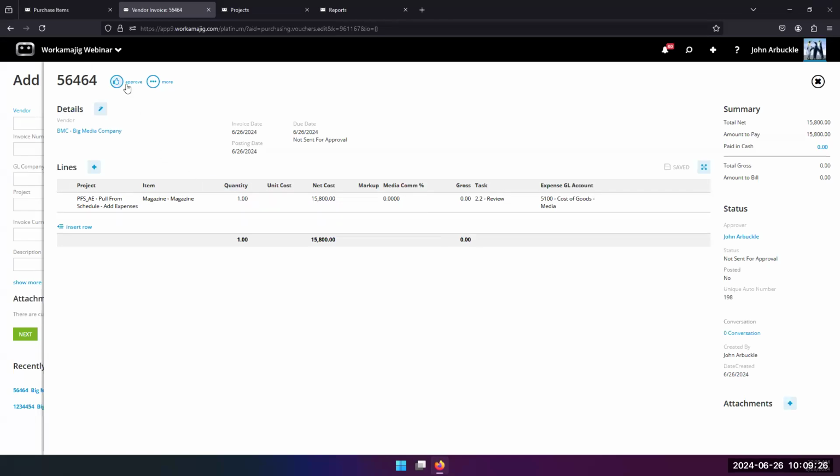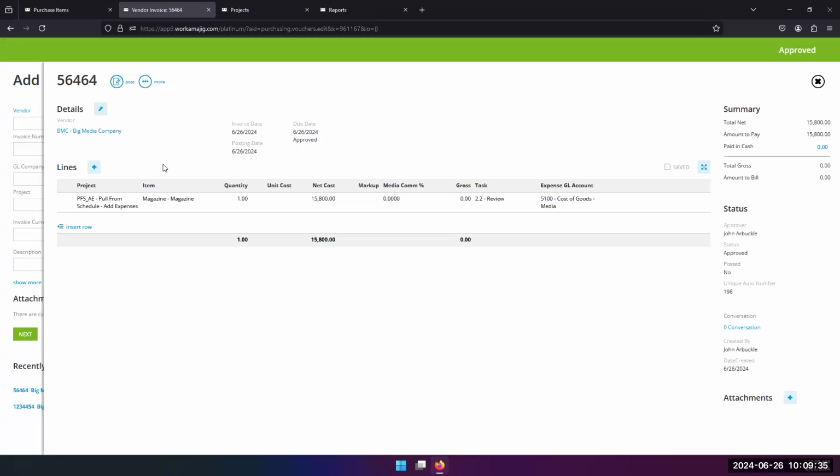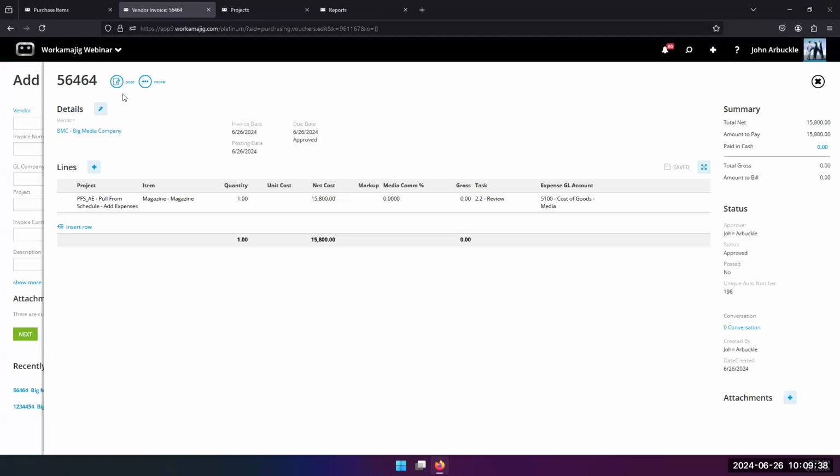Okay. Again, it goes through its own approval process, if you need it to. And again, we expect that to get approved. And then, does it get posted right away? Again, that depends on your workflow.